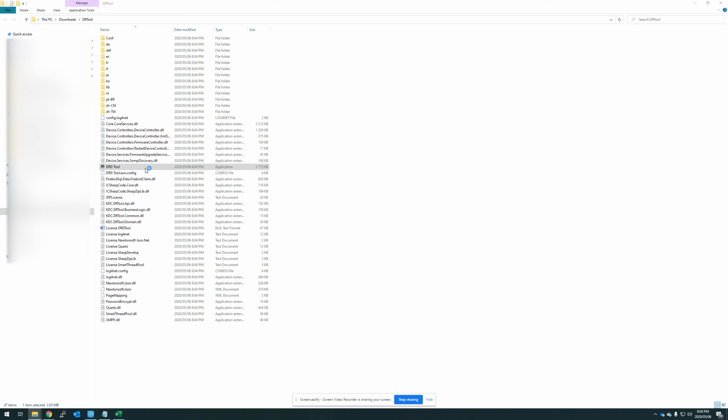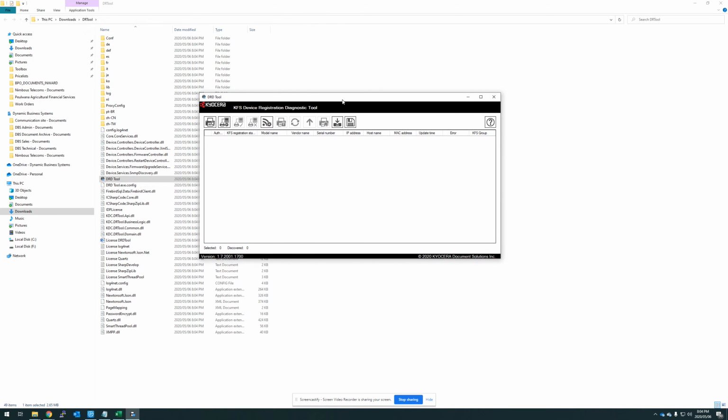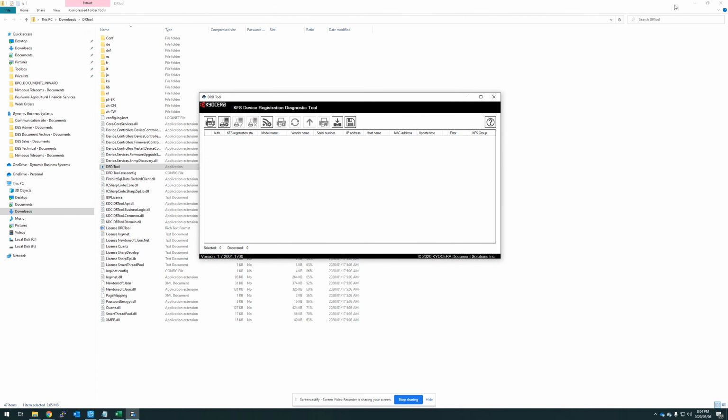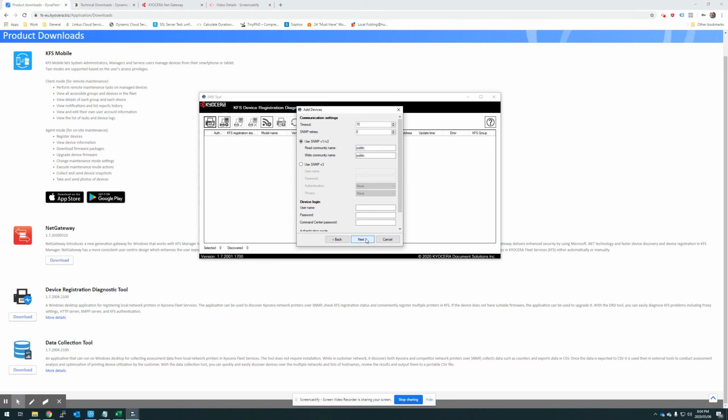If we open this DRD tool, we just need to click on run anyway. It's a bit like the NetViewer. We'll need to click on add devices here, and search the network for devices. Here, we just need to put in admin. It needs the username and password to log into the machine to check if it is registered on KFS. For the first two, the username is admin and the password is admin with a capital A. For the older machines, it's admin, and then admin 00. That way it'll be able to log into the older machines.